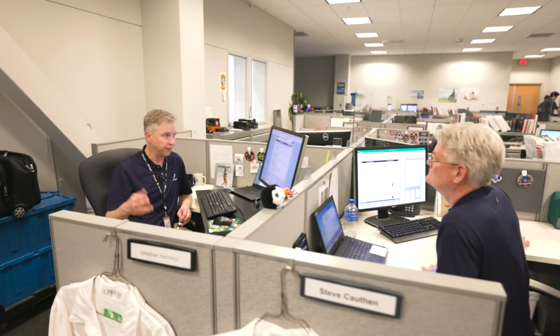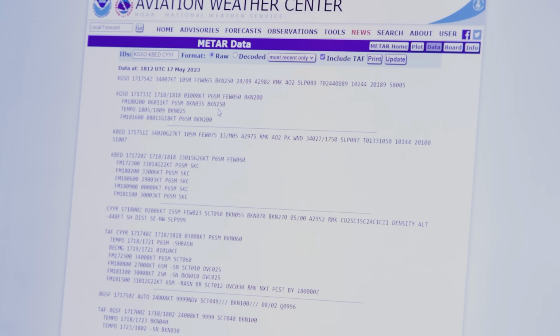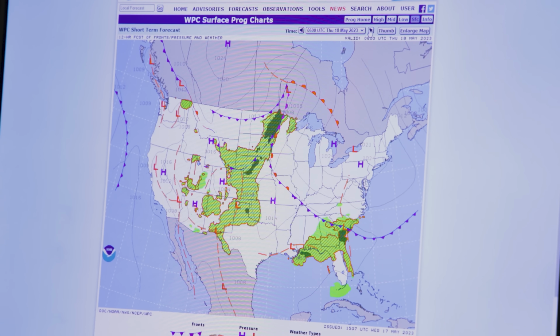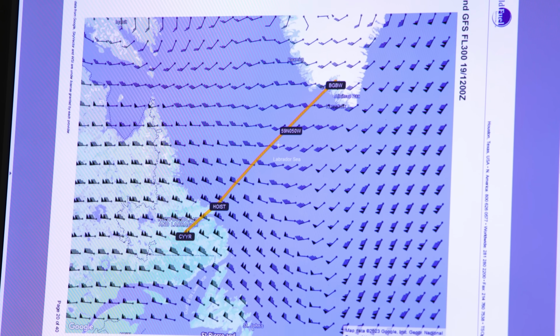Now to review weather. I'm going to check the current conditions and the forecast conditions over the next 24 hours at our first couple of planned stops, and what's going to be happening with high pressure, low pressure, precipitation, different air masses as they move across. This is the upper level winds at the altitude which we plan to fly. We're also considering our transatlantic sections here will be outside of gliding distance of land.